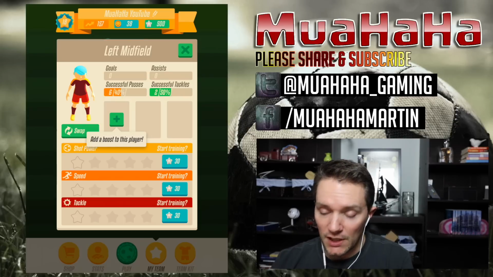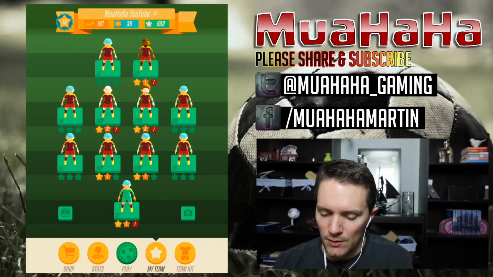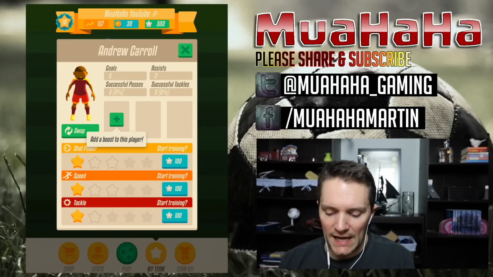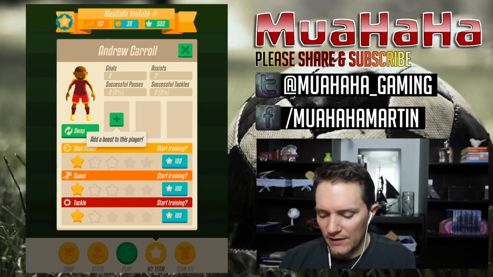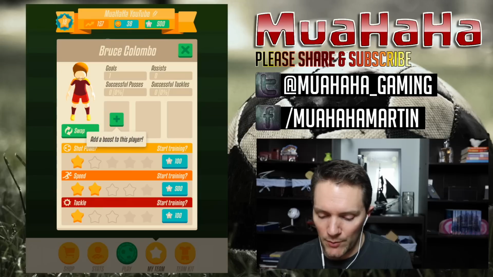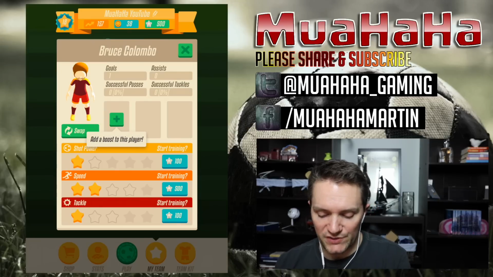As you play and you win, you unlock cards, and some of those cards have new players that you can unlock. Players like Luis Cannon, and Bruce Colombo, and Andrew Carroll. And you can see by looking at their stats, instead of having just a 1 star max potential, they've got 3 star max potential in shot power, speed, and 2 in tackle. Bruce Colombo's got 2 star potential at shot power, 4 at speed, 3 at tackle.